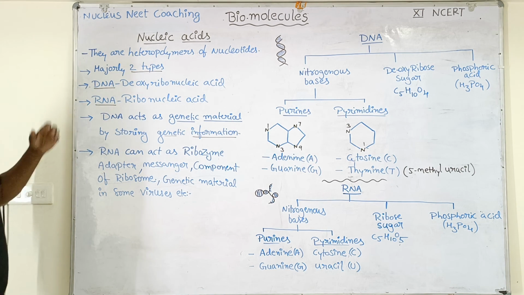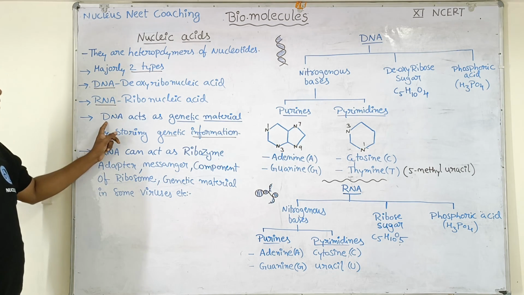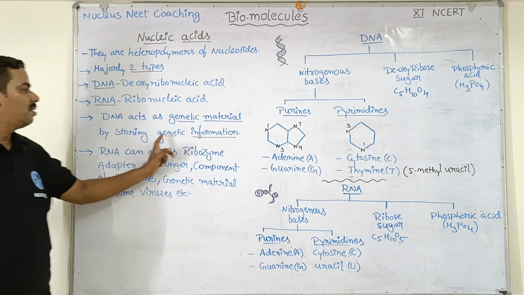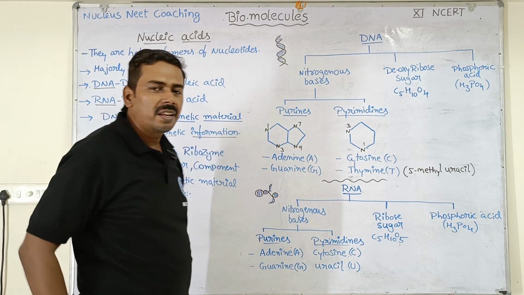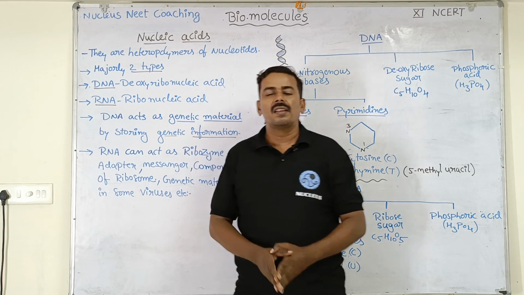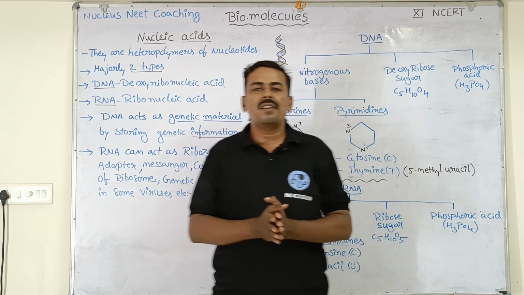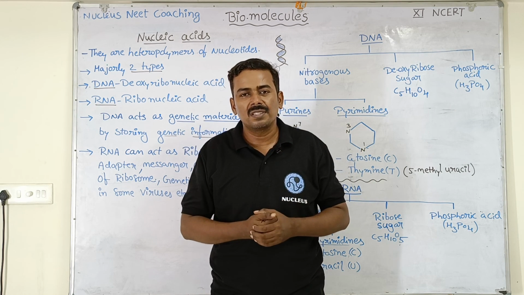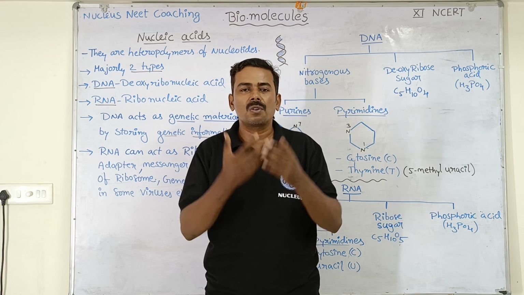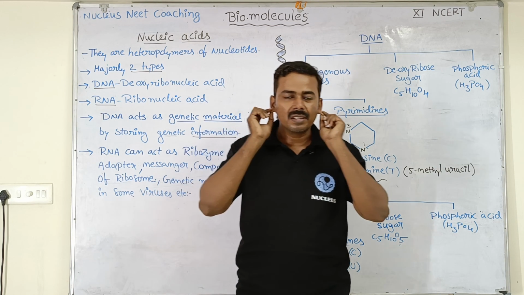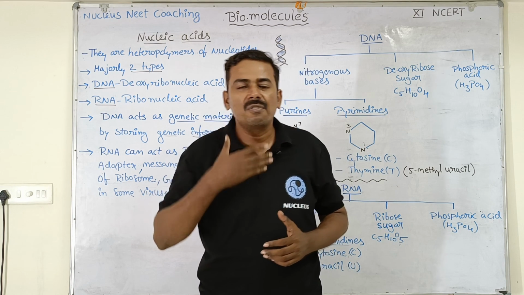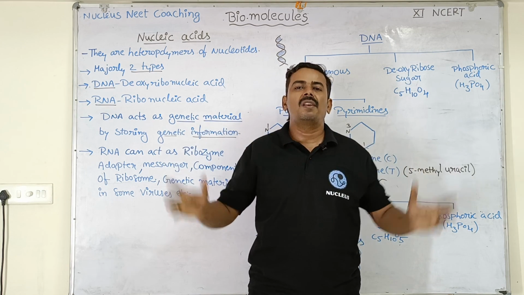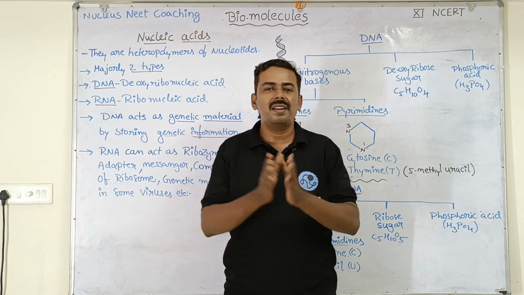Now let us discuss the functions of DNA. DNA mainly acts as genetic material. It acts as a genetic material by storing genetic information. I will make you understand very easily. If you look at ourselves, we have several external characters. We have our own unique facial features. We have our own skin tone. We have our own nose, our own ear. This type of facial features we don't find in any other person. The face which you have is unique. No other person will have that same facial feature except identical twins.